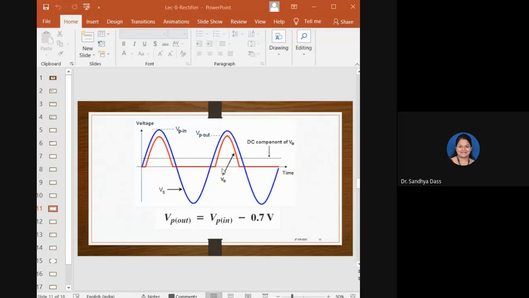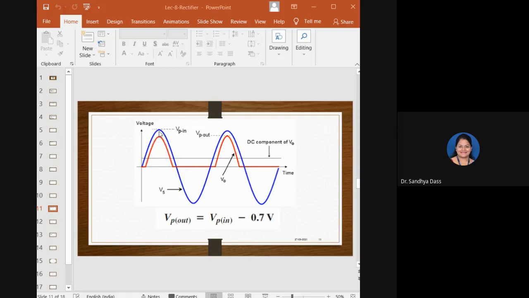And obviously, since this is a half wave rectifier output, the output will be only for the positive half cycle. In the negative half cycle, as you can observe, there is no output. Again, in the next positive half cycle, the output appears. Now, when we observe the peak value, this blue color peak is your input signal, the instantaneous secondary output voltage VP in. And red is your output from the rectifier circuit.